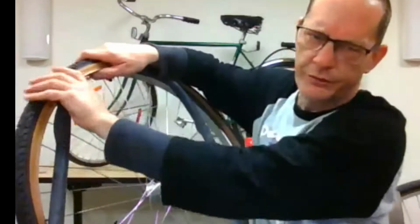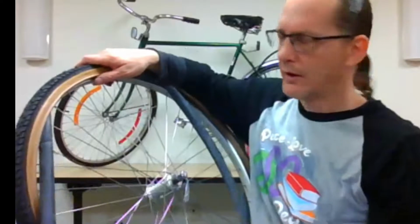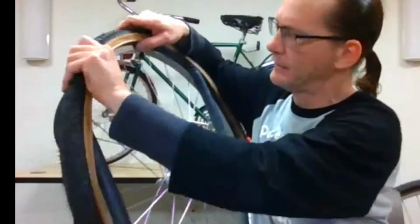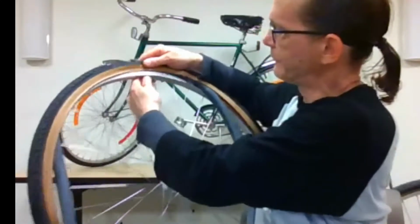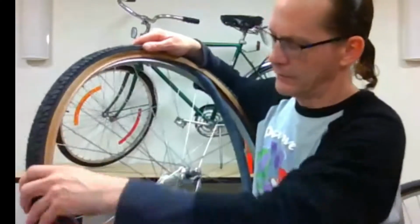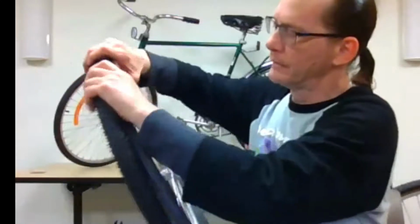If you've got a brand new tube, you're going to want to inflate it and have a little bit of air in it just to help keep it from twisting up inside the tire. Make sure that the valve stem comes through nice and straight. You don't want it to be at an angle or pushed way in there or anything. Gently tuck the tube way up in there.